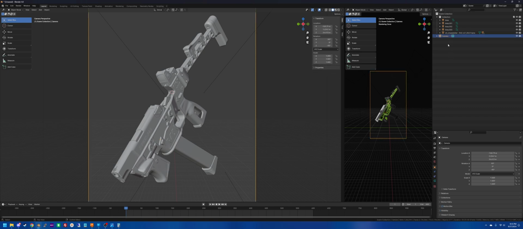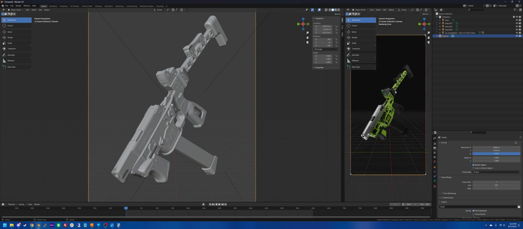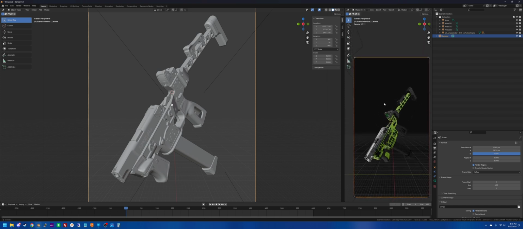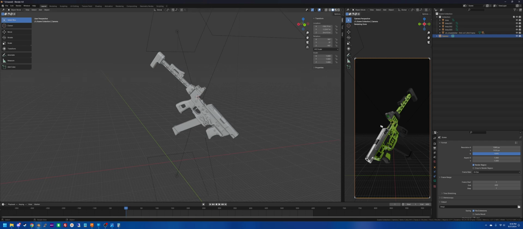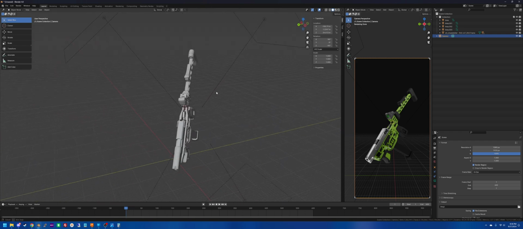So clicking on this guy, we're going to go to the output, and we're going to render the region only. That way it's only rendering what it absolutely has to and nothing more. So this will allow us to see it, but this will allow us to work with it. And we don't even have to keep it in the camera view over here. We can just do whatever the heck we want, which is pretty great.